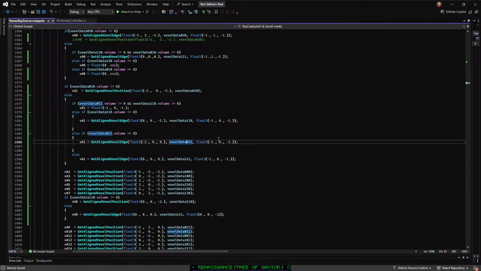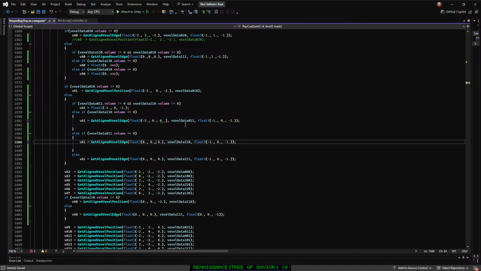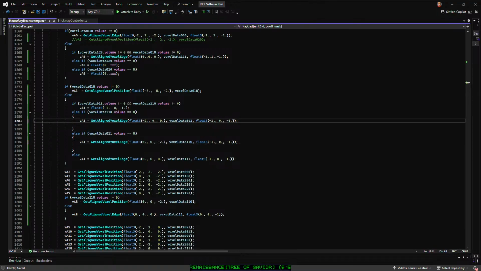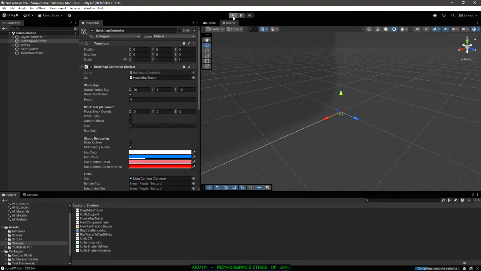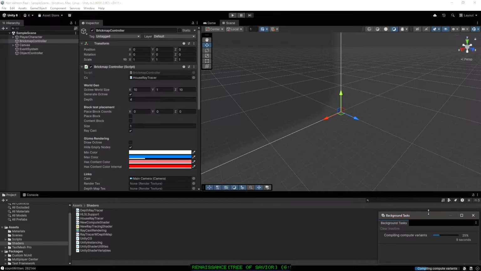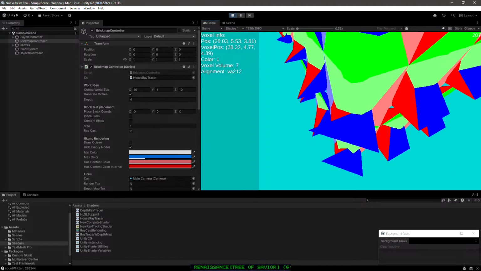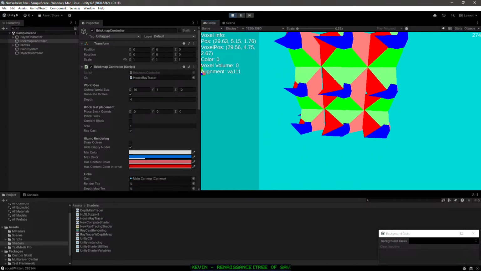Yeah, okay. Sorry. These are flipped. It's got some potential here.